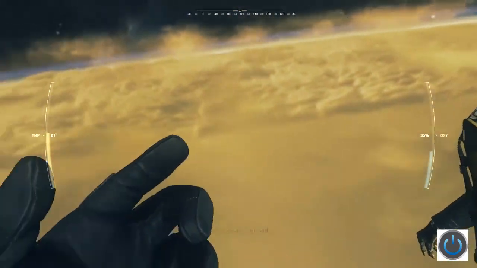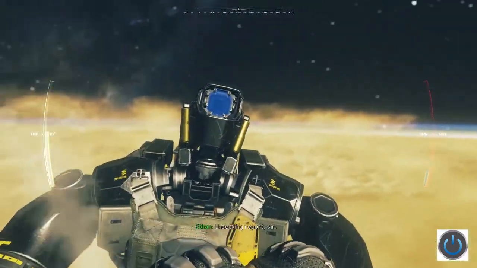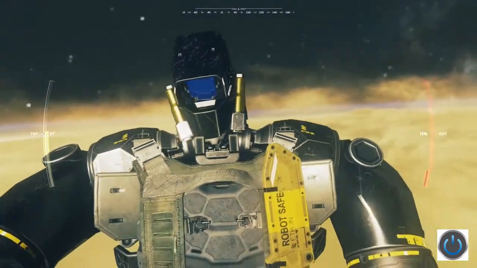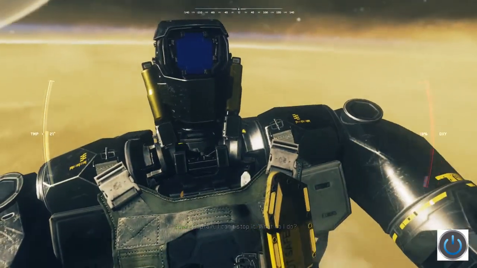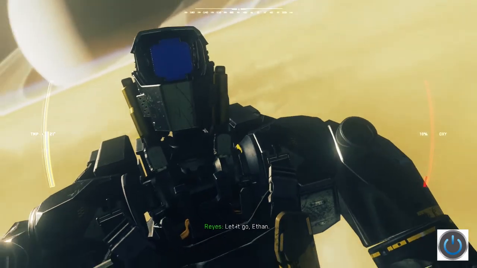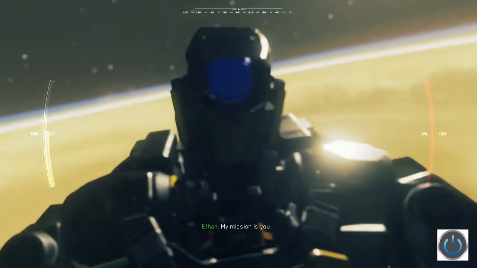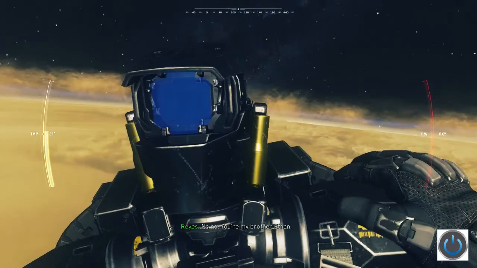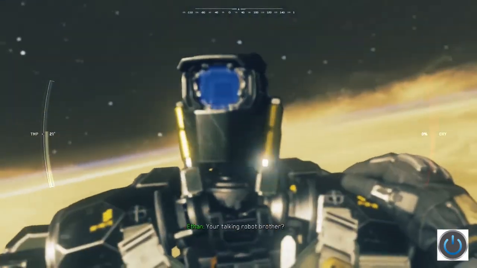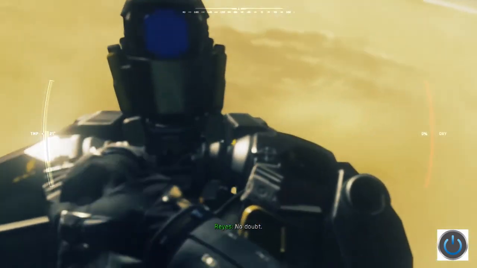Oxygen depleted. Captain, your suit. Took a hit in the cockpit. Left arm's torn. Unsettling report, sir. Oxygen depleted. Captain, I can't stop it. This is a predicament. What do I do? Let it go, Ethan. Rip it off. I can't, sir. You're my commanding officer, Captain. My mission is you. Who says? Oh, I'm hardware, sir. Ultimately expendable. No, no. You're my brother, Ethan. You're talking robot, brother. Affirmative. Yes. Well, I am the handsome one, sir. No doubt.